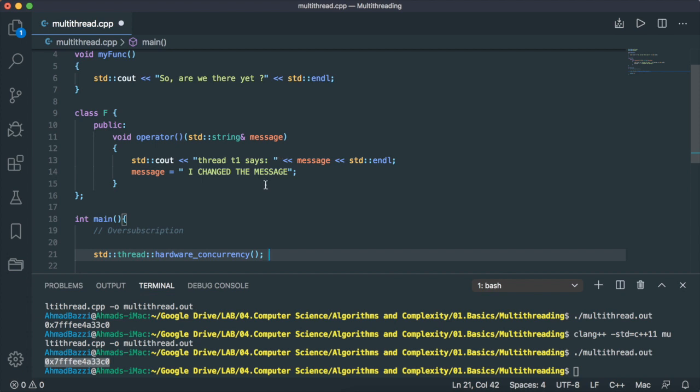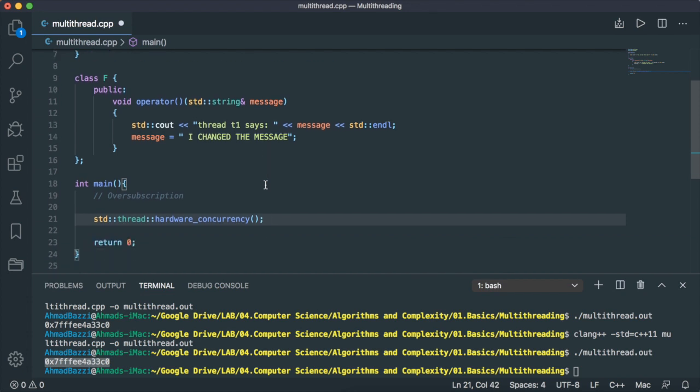Also, we talked about std::move, which is moving the ownership of one thread onto another. Informally speaking, you're copying a thread onto another thread. Last but not least, we also talked about the thread identification number, or ID. So how do you get the ID of a parent or a child thread? And we talked about hardware concurrency, which returns a value that hints or indicates the number of hardware thread contexts.